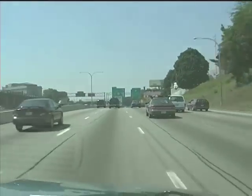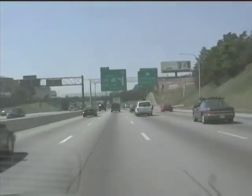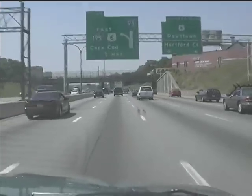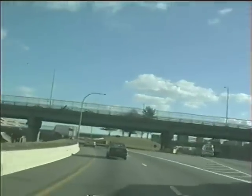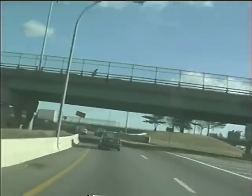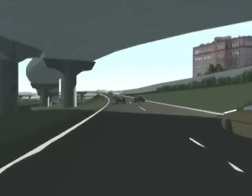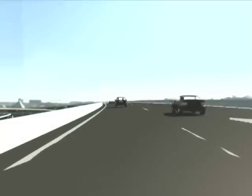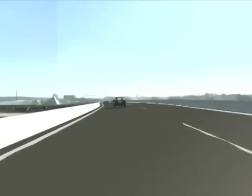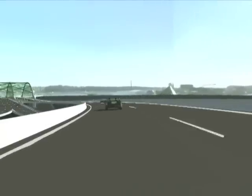But the biggest ramp change planned for motorists may be the new access to I-195 east from I-95 south. Currently, drivers heading south must cross multiple lanes to access the split's sharp left-hand exit. The new access ramp will begin prior to the Point Street overpass as a right-hand exit, pass under Point Street, and then arc high above the highway and other ramps, and travel on the new signature bridge towards East Providence and Massachusetts.